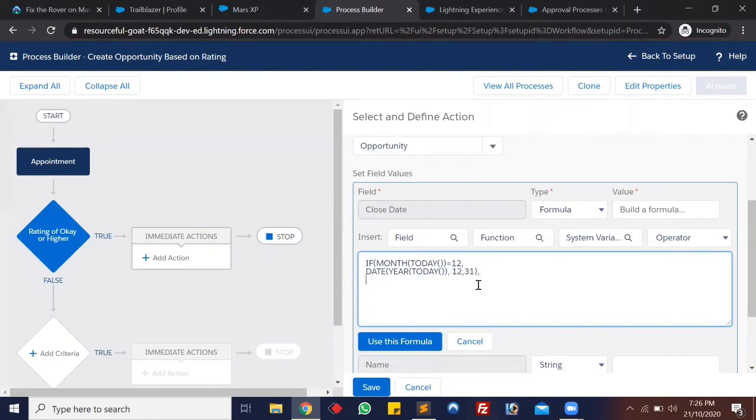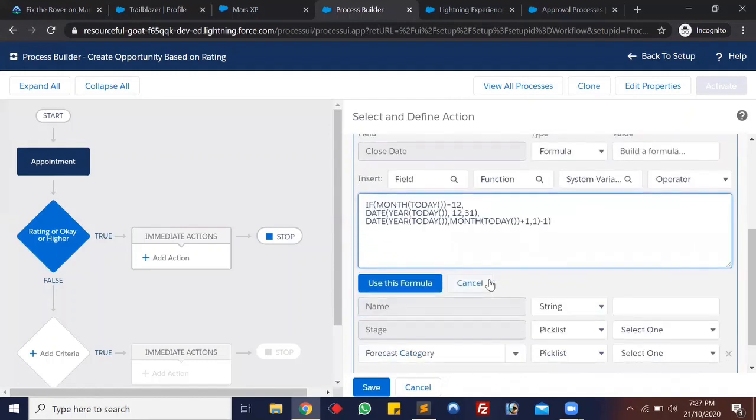Date, year, plus 1, minus 1 and bracket close. So this will be the formula to get the end date of the month. Okay, so let's use this formula.